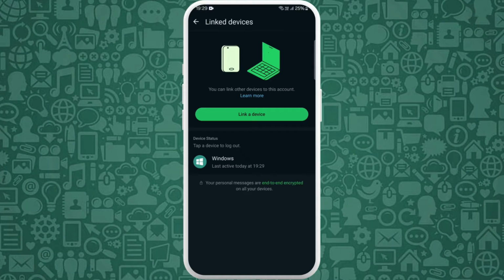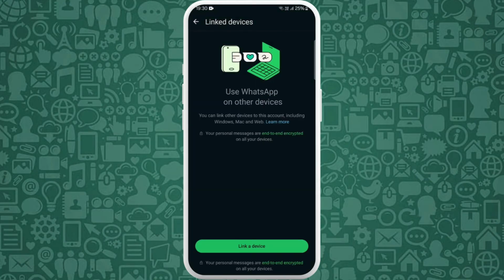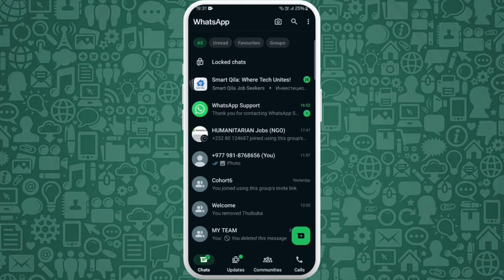If you identify any unknown or suspicious devices over here, there is the potential threat of your account being cloned. Someone else might be using your account. So if there is any suspicious device, you can simply tap on that device and select the logout option. So you'll be safely logged out from that particular device. If someone else is using your account, they might send or receive messages that you might not recognize. So you can check those in the chats or archived.